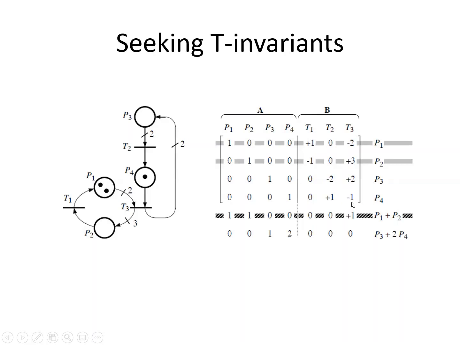And then we will have J equal to 3. That is the final iteration. In the final iteration, you have to make combinations of 2 rows, a linear combination of 2 rows such that at I,J we have 0 and the remaining coefficients are positive. Can we make such combinations? We cannot, because we have one row which is P1 plus P2 and another row which is P3 plus 2 P4. If you want to add these two, we cannot get 0. So we cannot add any further line to this matrix.